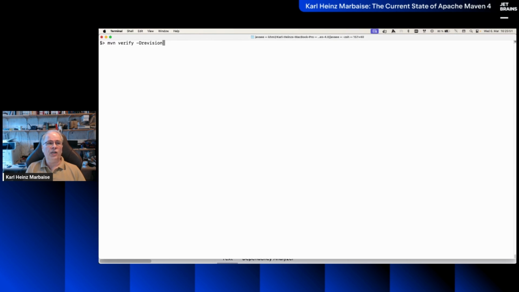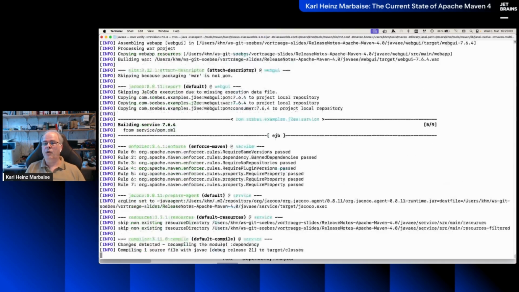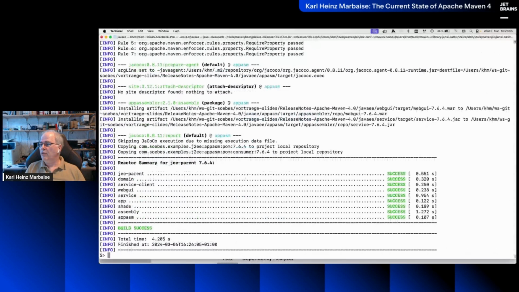So the easy part is now I can do that very simply and define the revision property on the command line and rebuild just by defining the revision property here. And that's one of the most important things now, that you can handle that out of the box with Maven Core without supplemental plugins or any supplemental configuration. So you can simply change that by defining that on the command line without a supplemental problem, without any plugins. So that is one of the important things and the foundational steps we had done here to make this possible, which in the end makes other things possible too.